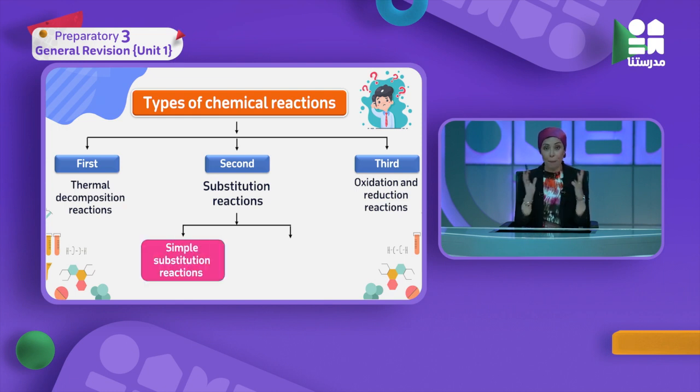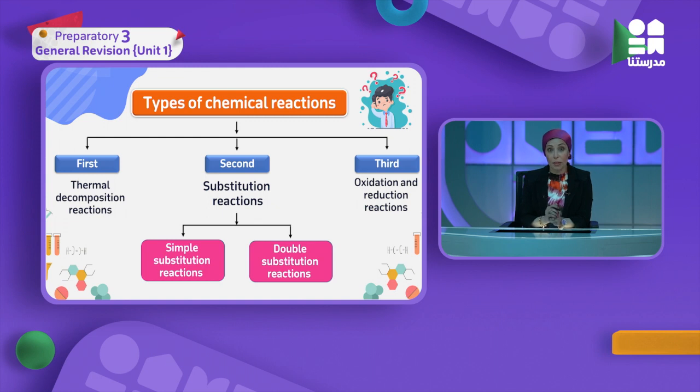Just بنحط كده map تبقى قدامنا, and I advise you to make it by yourself. Get a piece of paper and make the map and start to put under this map all the equations that you took during this lesson. كده هيبقى عندك scheme. So السكيمة دي you are going to use it ليلة الامتحان. Very easy. You can study from it very easily. So we start to make a shape like this in front of you. Then under it, the second one is substitution reaction, simple and double.